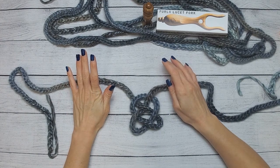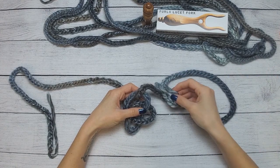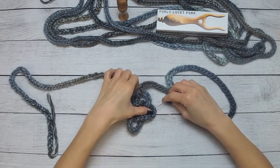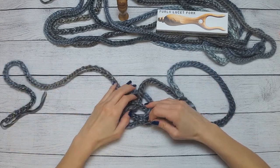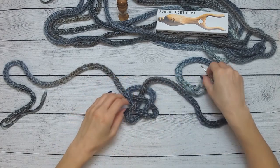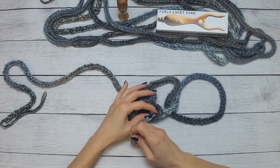Make sense so far? Now with the cord that we just pulled up, we are going to loop it behind this lower loop and through it. If it's easier, you can use a yarn needle. Roving is harder to weave through because the ends separate easily, so you can use a needle if you're using normal yarn — it's not so bad. We have an upper right loop, a lower right loop, a lower left loop, and an upper left loop. With the right piece, we are going to loop it down and through that lower right loop.